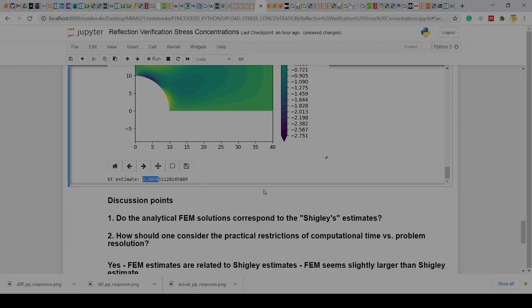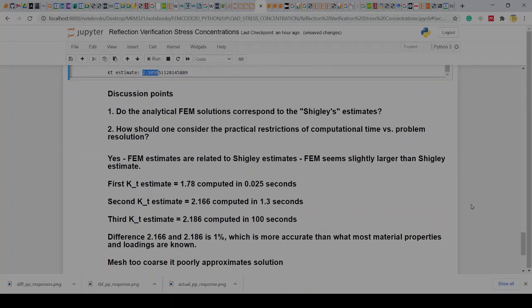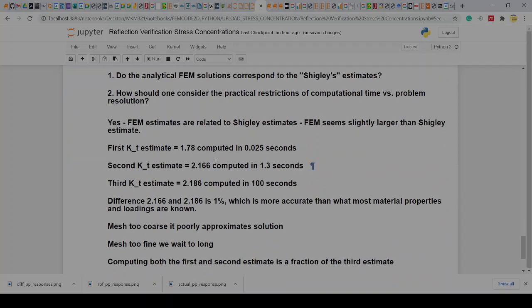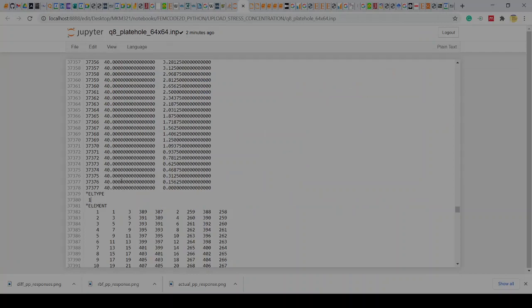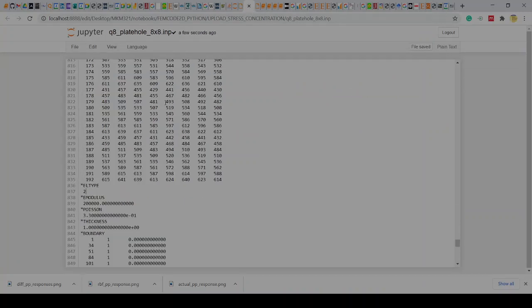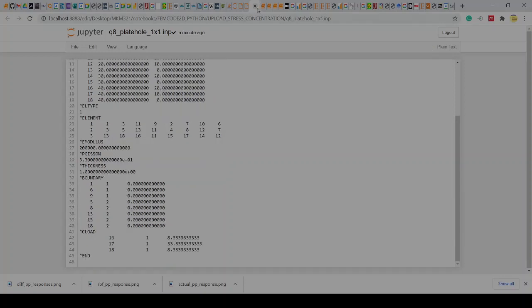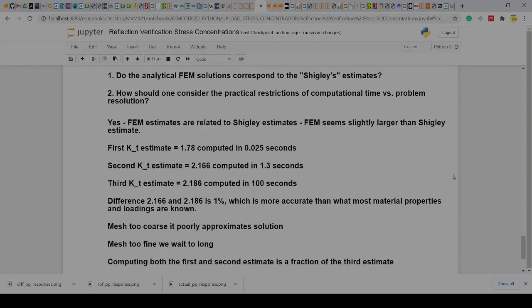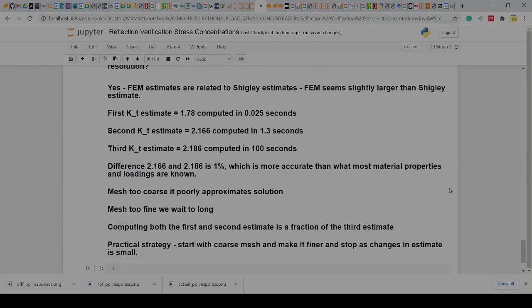2.1859, so essentially a very similar kind of response that we see there for plane stress and plane strain. But how we should model it is definitely not as plane strain, it is definitely as plane stress. Hopefully this gives you a good idea of what's going on for this kind of problem that we see here.